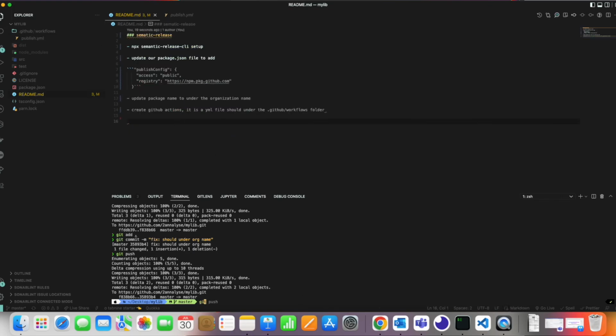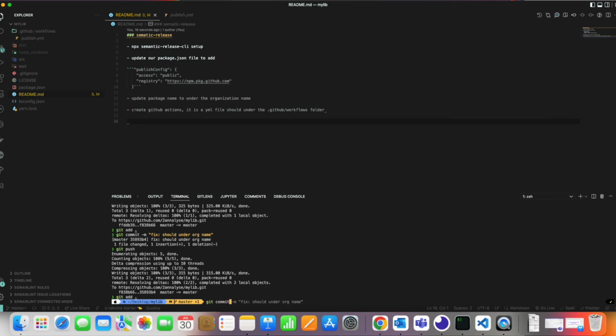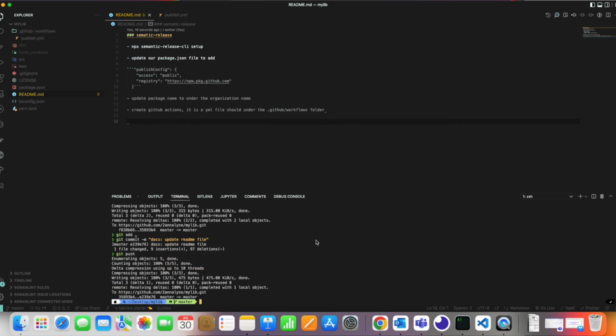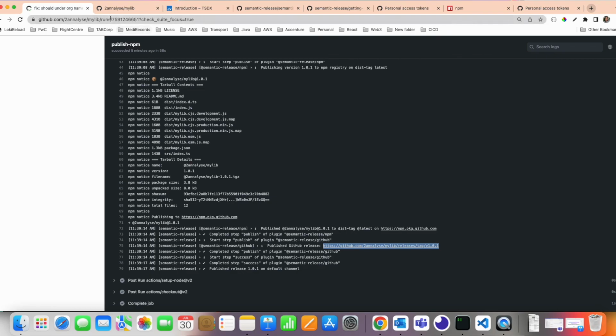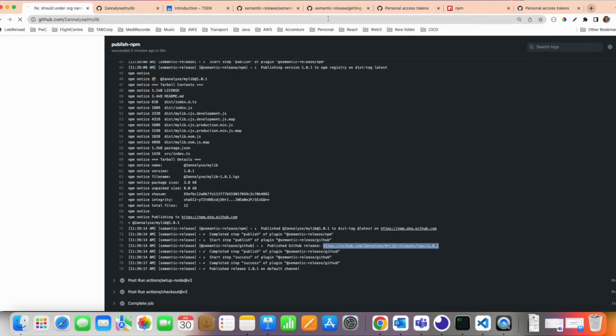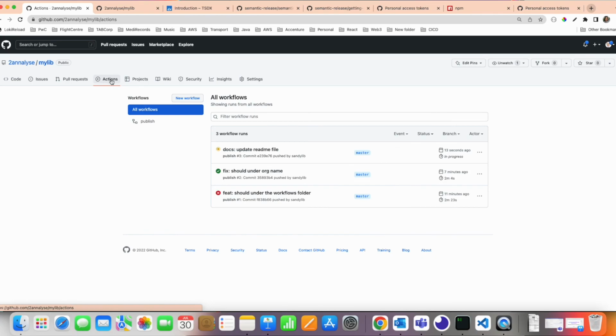Now the final step, I just add our documentation. For semantic release, they have something called docs. I'm not sure if this is going to release a new version, since it is only documentation or a patch version. Let's try. Update the readme file. Once you go back, a new action will run. If you click the action, you will see it in here.